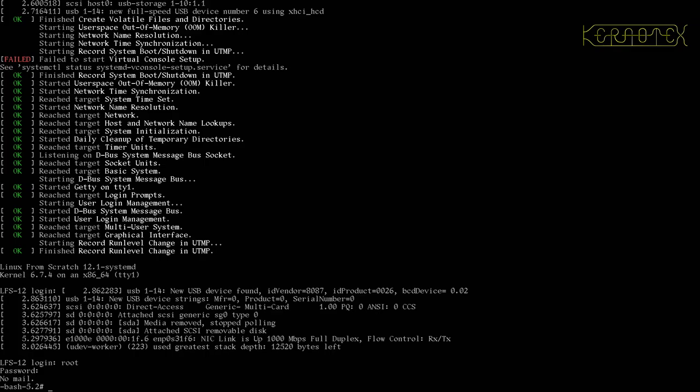So let's see what the notes say about that. You can change the keymap value at runtime by using the localectl utility, localectl set-keymap with the map. You can also use the localectl utility with the corresponding parameters to change the X11 keyboard layout, model, variant and options. And to list the possible values, do localectl list-keymaps models.